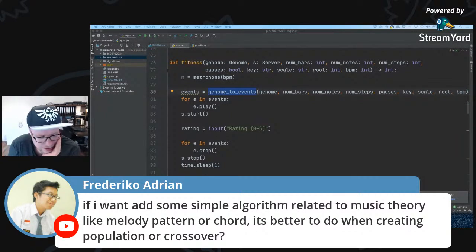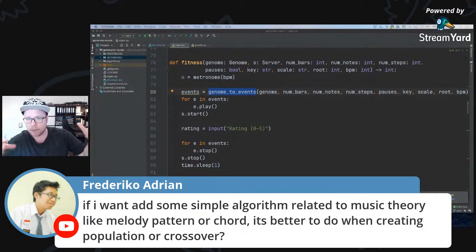But here are some things that you have to keep in mind. So you can of course use the same genome representation as I did. So you can just use a binary representation of the notes that are supposed to be played. And you can use some algorithms to generate the right chords, and you can put them into your population, and you get some nice melodies from the beginning.